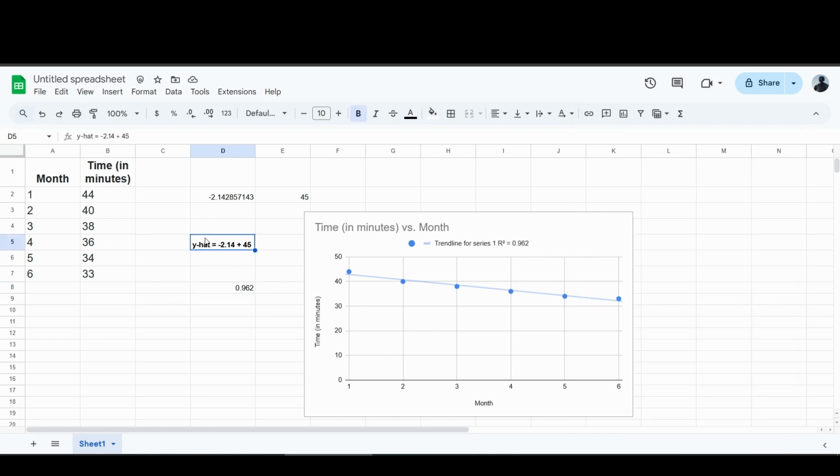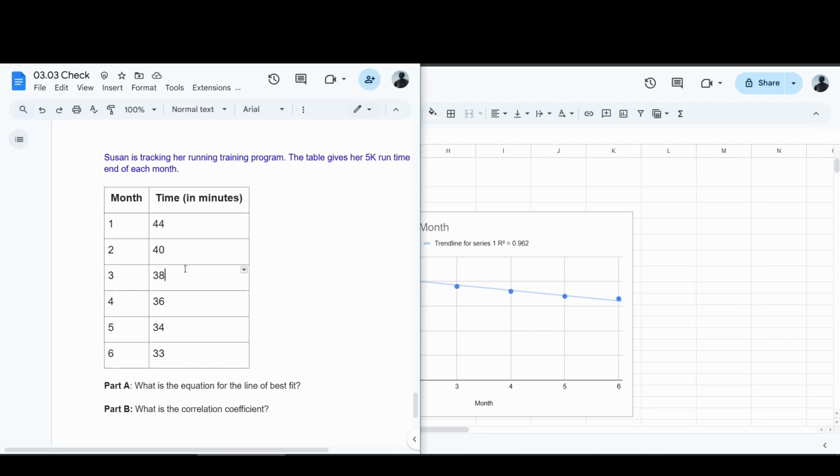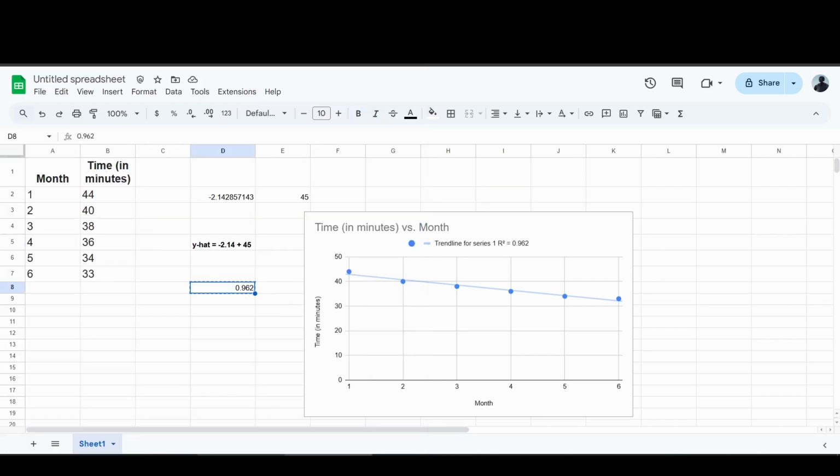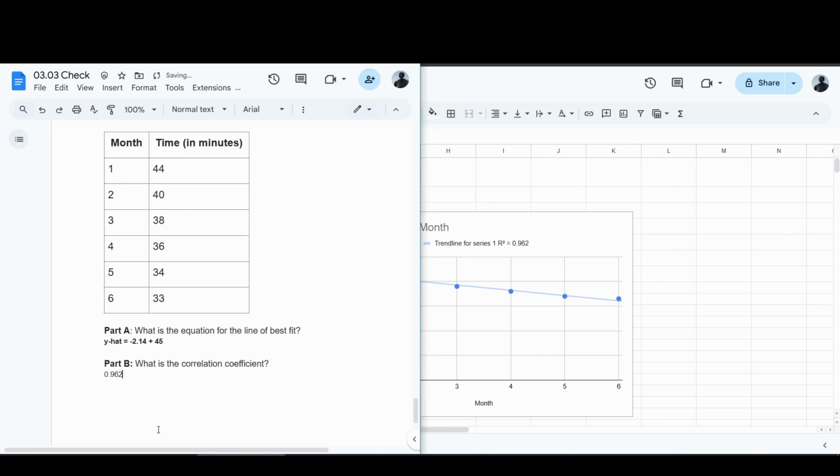So my last step would just be to copy this back into the problem, and then copy this back into the problem, and then explain in your own words how we got this. What's the equation for the line of best fit?